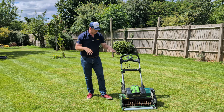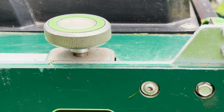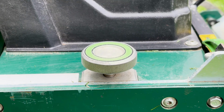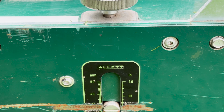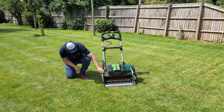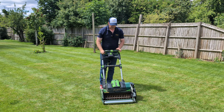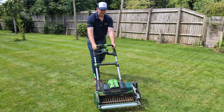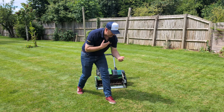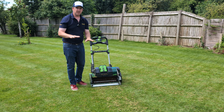So what height do I need to set the Stirling for the verticutting? Well, on the side we have the height gauge and we adjust it with this knob here, but the easy thing to see is the verticutting height is set in white down here. So I only want to go quite light today, so I'm going to set it at 0 on the white gauge, and that should easily... yeah, that's perfect. You can see what's actually just been pulled up from there. There's a lot of the dead grass and a bit of the thatch layer. So I know that that is a nice light treatment.